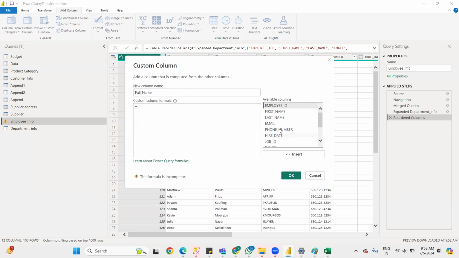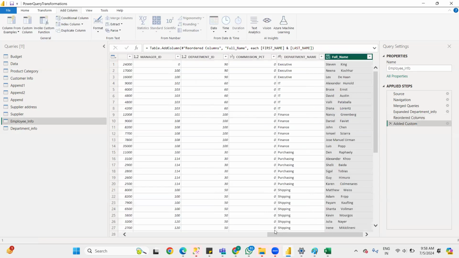You have to select this column, first name, and an ampersand symbol is required to concatenate the last name. Click OK. So we have calculated a new column, full name, from first name and last name.